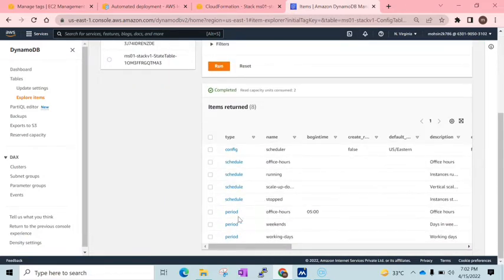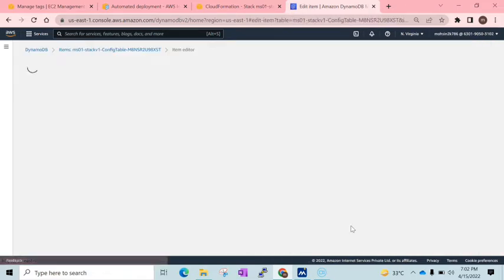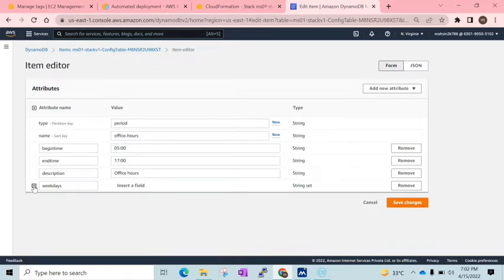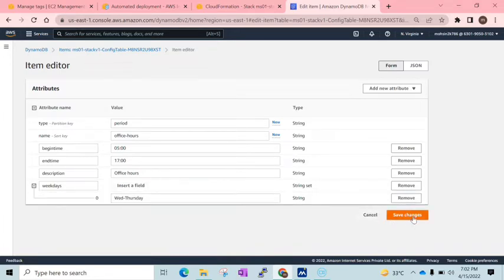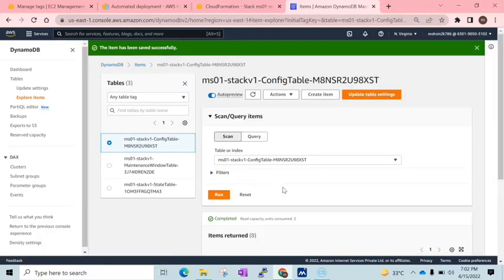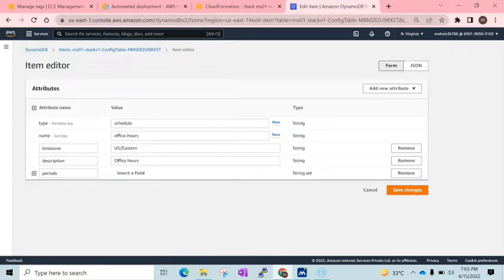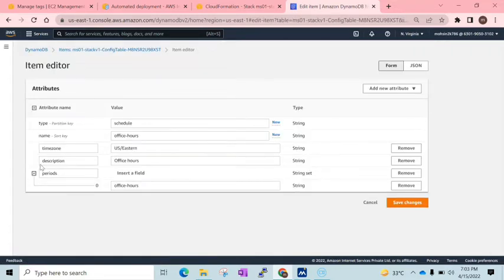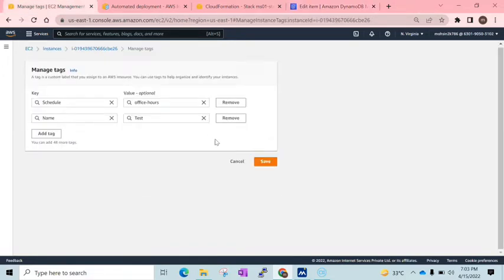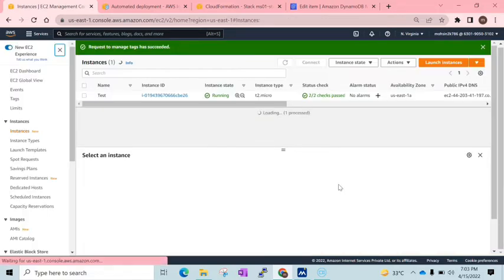And office hours, this is another entity we need. You can see the name of the schedule is office hours. It's already mentioned here, so you can mention it like this.